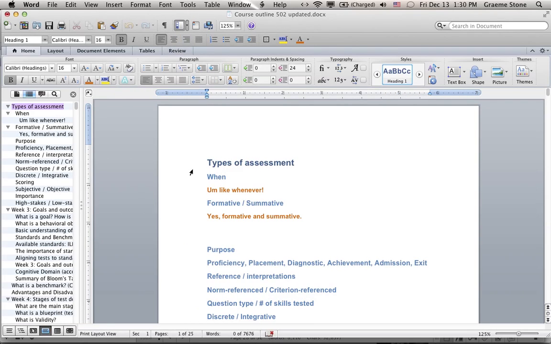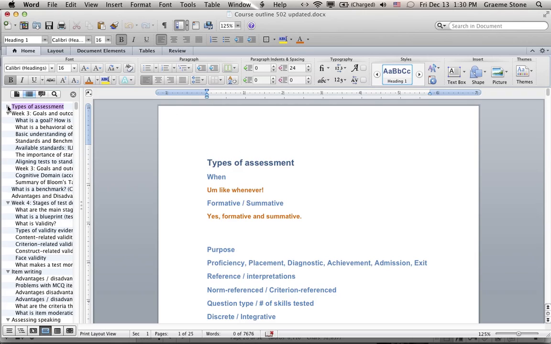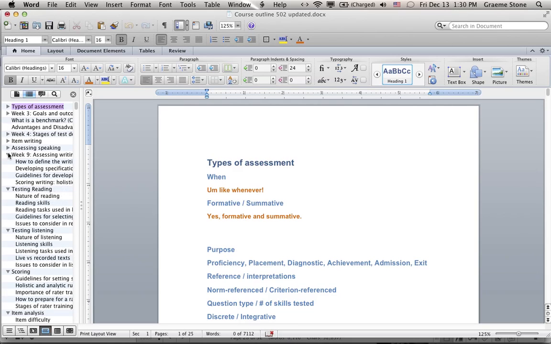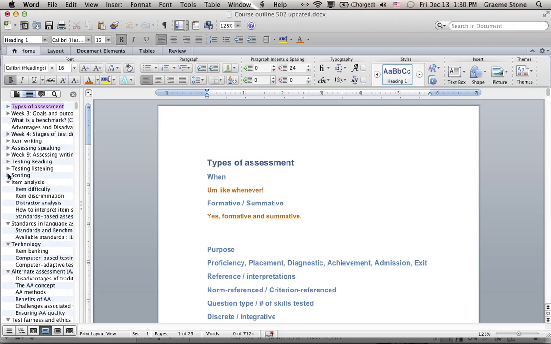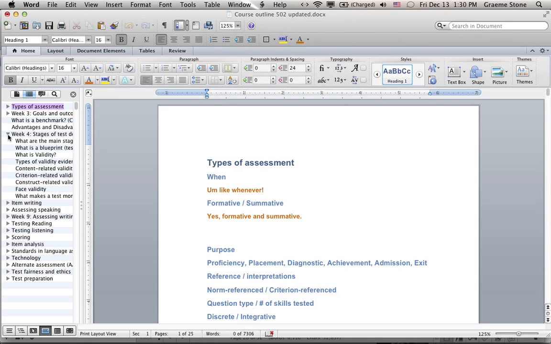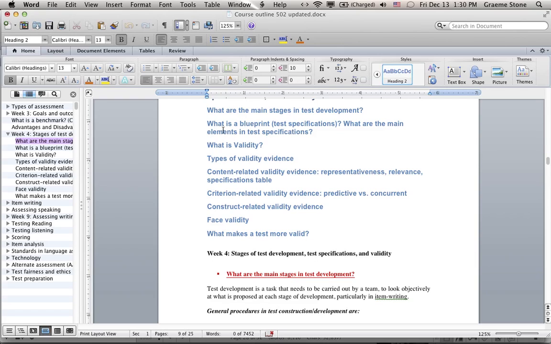I've already coded this document so that you just see the headers of each section. You can see as I collapse them that I've already coded them to include every single element of Gabriel's study guide. I've also included the extra information that was sent to us by a colleague from last year. Thank you very much. So if you go into one of the collapsed items, let's say week 4, and click on an item, it jumps in the document to where that is. You can see by the color that it's coded.